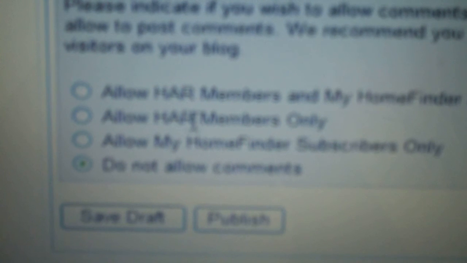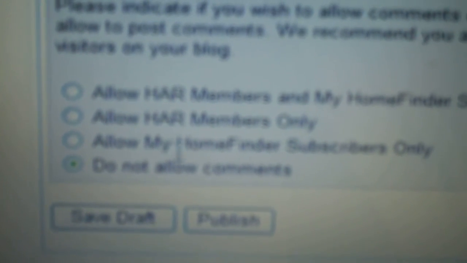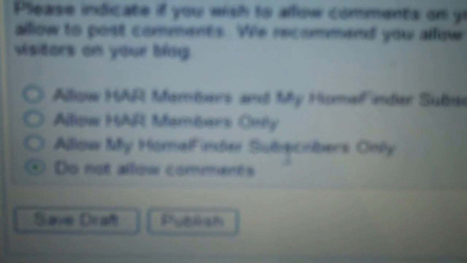Once you select insert link, you will then see that the words that you highlighted are now linked to that website address. After you've typed your article, then of course you'll come down and choose your options if you'd like only members to see your blog, or if you want both visitors to HAR and members and so forth. And then you're going to go ahead and publish or save it as a draft.